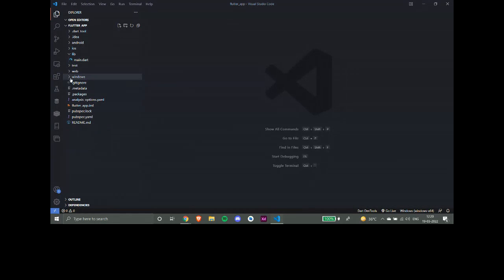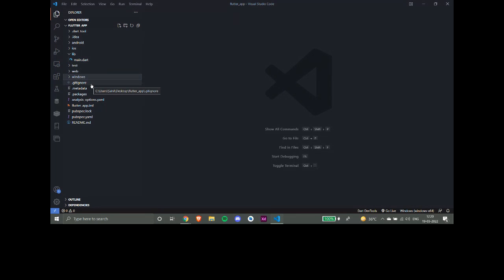To cut this story short, you should understand that in main, the actual code will be there. In Android, the auto-generated code related to Android will be there. In iOS, auto-generated code related to iOS will be there. And for web and Windows, auto-generated code for web and Windows will be there. So you can see the power of this. By just one file, main.dart, all the things are generated and all of it will work on all the compilers. So this is the power of reactive, or what we say, Flutter programming.